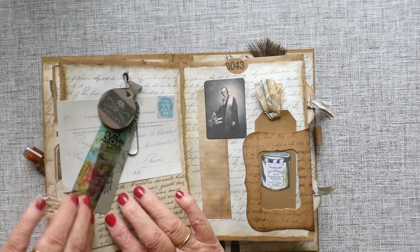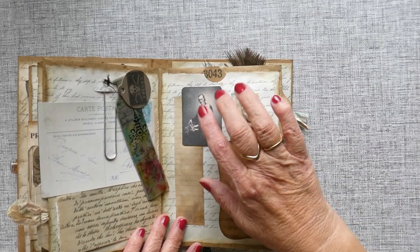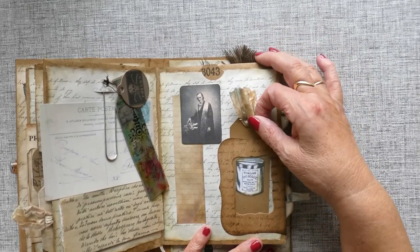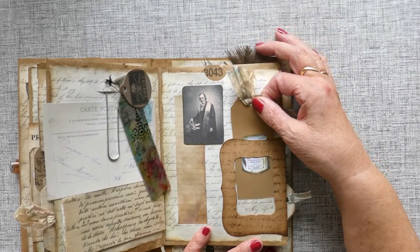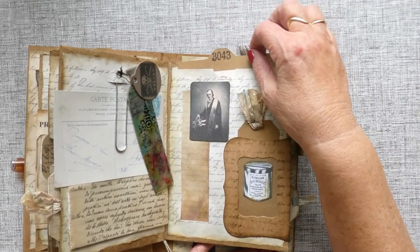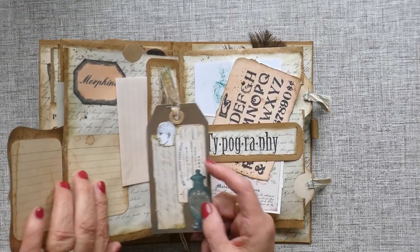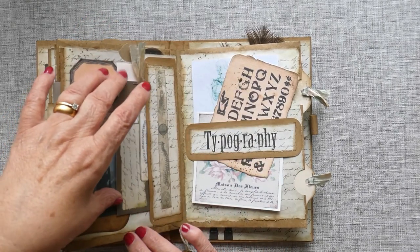And then here we have a gentleman with a skull in his hand and I'm almost certain that's from the Cabinet of Curiosities bundle, because that's got all sorts of weird and wonderful things. As is that little image of the balm bottle. We've got one on the top there that pulls out for you to journal on, and then that comes across here and we've got another tag that pulls out. That opens up here and you've got some more journaling space — I've just put some journaling card there for some extra writing space.